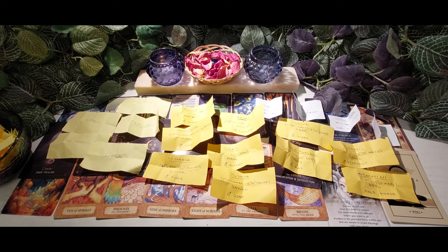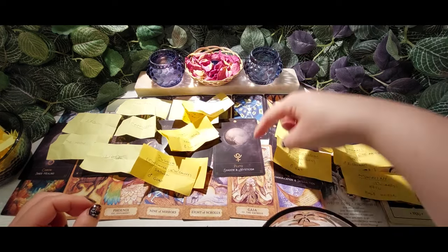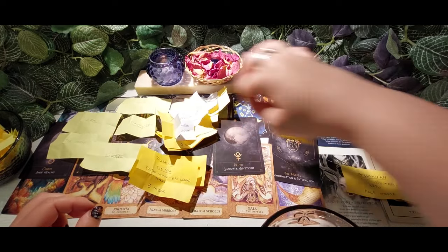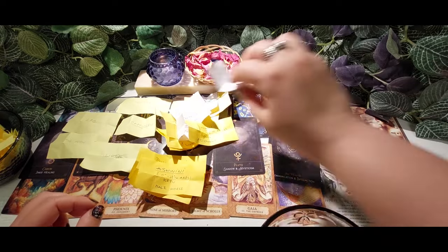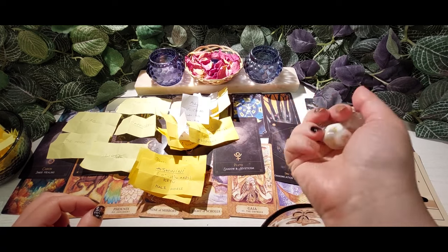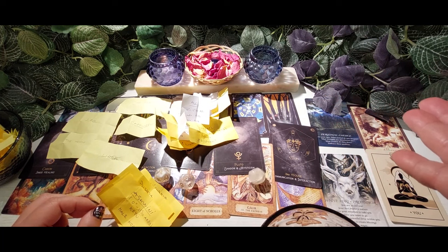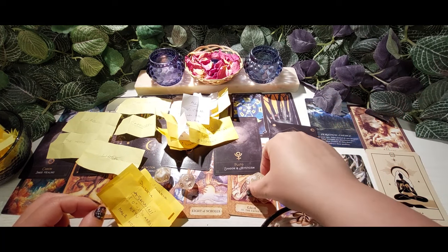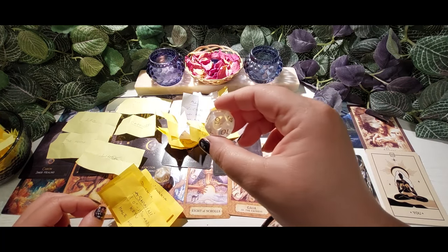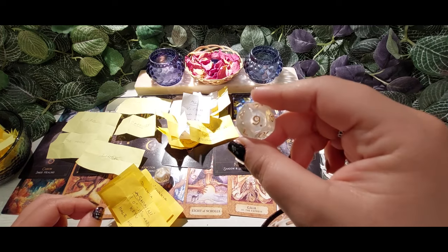Oh, wait a minute. Since I'm on this topic, I'm going to gather this stuff and also pick some charms, and I'm also going to roll the astro dice for some final astrological confirmations here. So let me see. Spirit, what can you tell me for pile number one? What is their future spouse's physical appearance? Okay, we have Capricorn. We have the number nine. Okay, so number nine can be ninth house, but again, it could also be just a confirmation of all the number nines that came out.